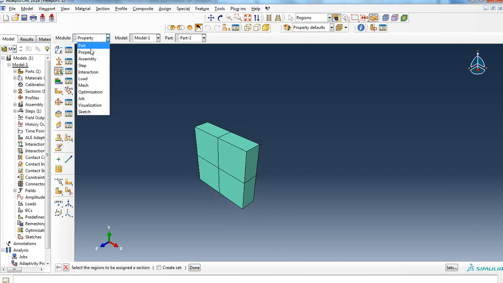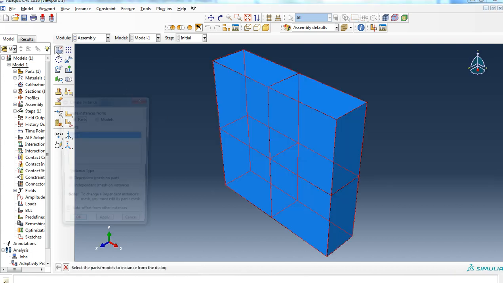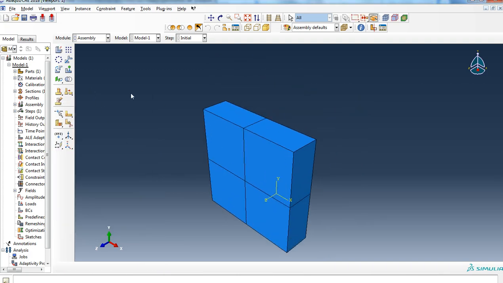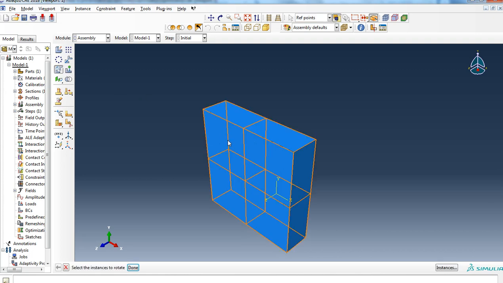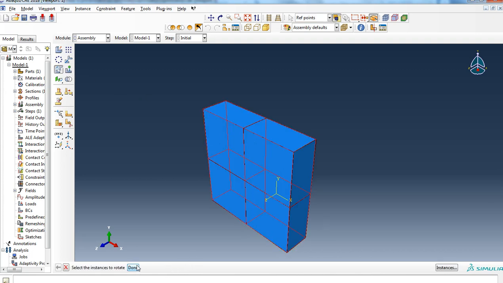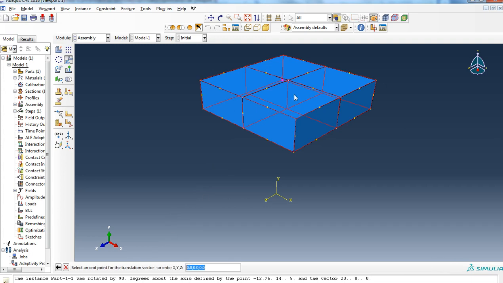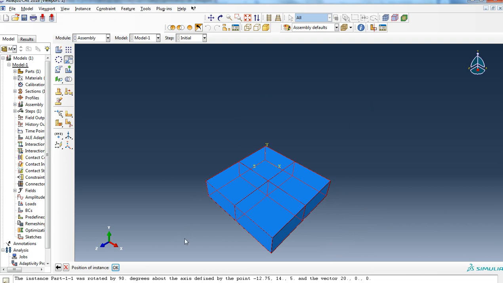Okay, another module is assembly. We use create instance and choose Part 1. We need to rotate the part, so it's the rotation icon, choose our part and pick 2 nodes on the X direction, and 90-degree rotation is OK, and with the translate icon, move the part to 0 and 0.